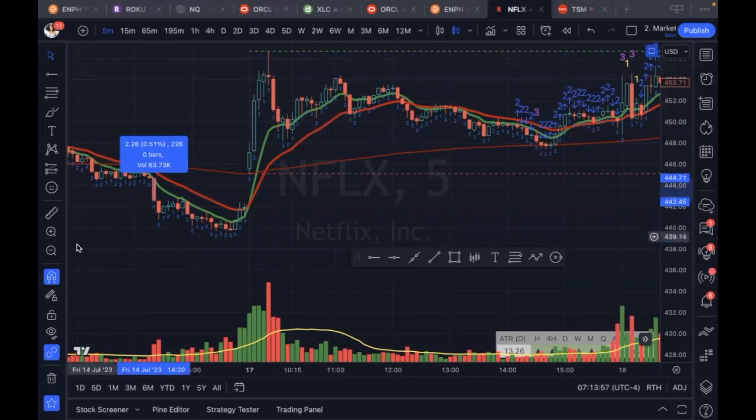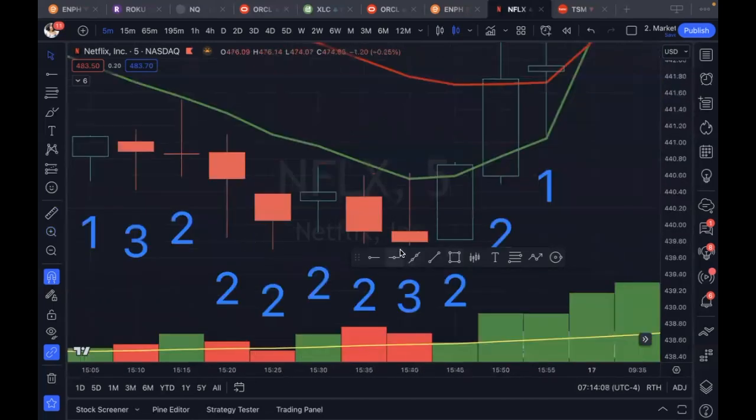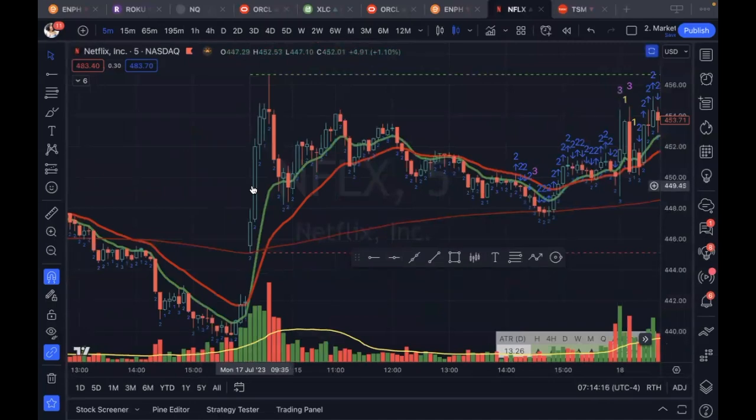Pretty amazing feature. Now, another thing that I like to do is use this particular magnifying tool. It'll help you to zoom in and zoom out. If you just want to look at a small range of data, you can click and hover over those particular candles, drag it over, and it'll expand that particular feature. And if you want to zoom out, you can just hit the magnifying glass that has the minus sign on it. Now, right below that is going to be your magnet.